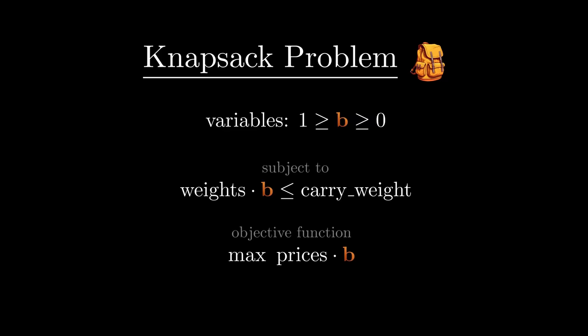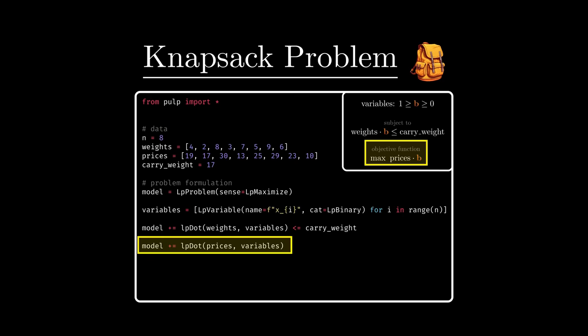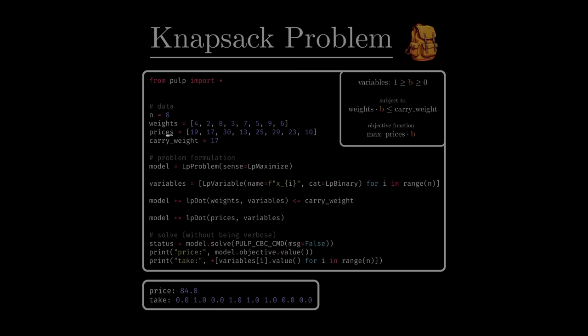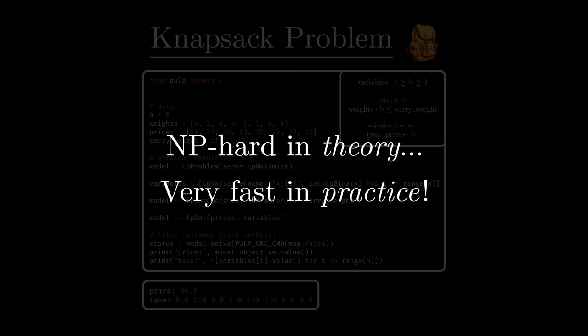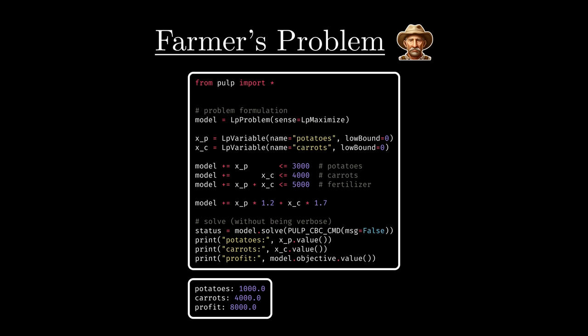And since there's been enough theory, let's write some Python code that solves this problem using the pulp package, which is an excellent tool for formulating and solving linear programs of all shapes and sizes. Taking the data from the example we've seen, we'll formulate the variables, the single inequality, the objective function, and finally solve the problem. Printing the output, the optimal price of the items in this case is 84, if we take items 2, 4, 5, and 6. So while the problem is still NP-hard, there is a significant amount of optimizations that the solver can do, which makes it run very fast on real-world data, and likely much faster compared to whatever program you and I can write. As another pulp example, this is an implementation of the farmer's problem that we saw earlier in the video. I have to say that solving the problem we spent the majority of the video on in 20 lines of code and a fraction of a second feels pretty satisfying. There are many more examples that can be solved with both regular and integer linear programming, and if you're interested, I left a link to my website showcasing the interesting ones in the description.